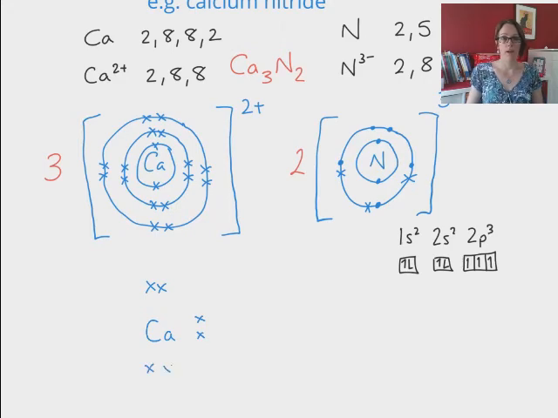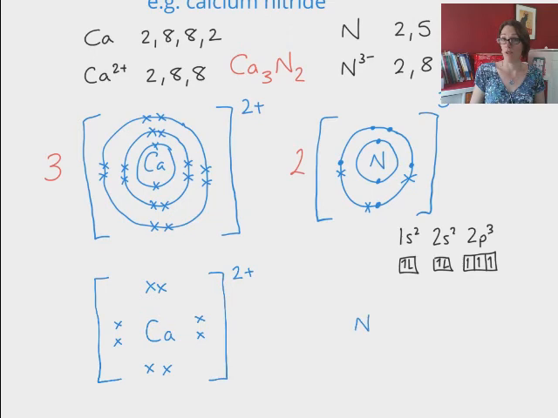If you were only asked to do the outer shell, then just to be on the safe side, I would show 8 in the outer shell of calcium, although it could be argued that there were none, and you could in theory just draw the calcium in a square bracket with nothing around it. And then for nitrogen, again, I would just show the 5 dots and then the 3 crosses, and notice that I've eliminated the circles.